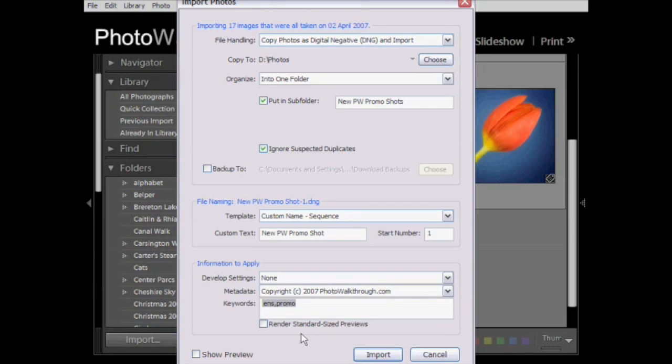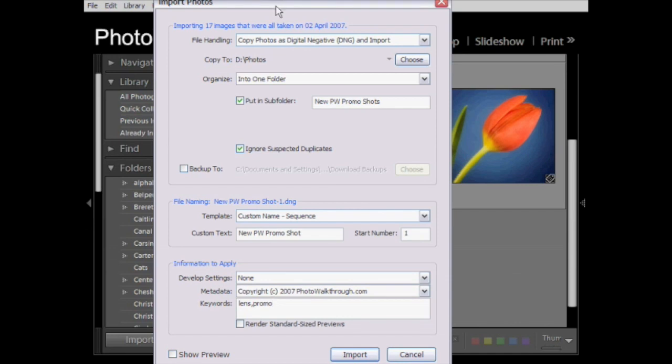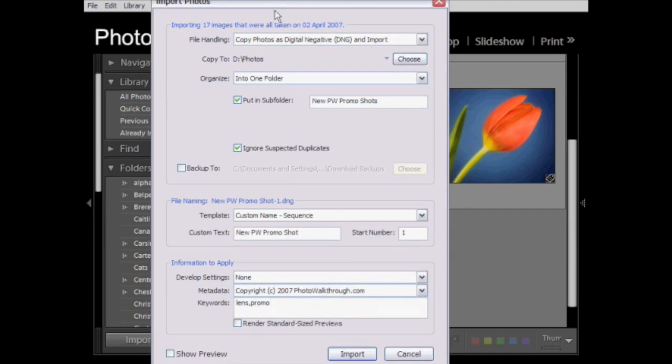I do want to show you a lot more with keywords coming up, so hold on to that thought about keywords, but this is a useful place to put keywords in as you're importing. Keywording is one of those things that most people don't find the time to spend on for their photos, but later on when it comes to try and find one, they'd really wish they had. So anything that speeds the process up, and Lightroom's got a couple of tricks up its sleeve that really do speed that process up, so I recommend spending the time to learn how to use keywords efficiently in Lightroom, because it will save you time later. So I'll come back to the keywords, but just bear in mind here you can put a couple of basic keywords in. I don't try and put everything in here, and I'll show you why later.